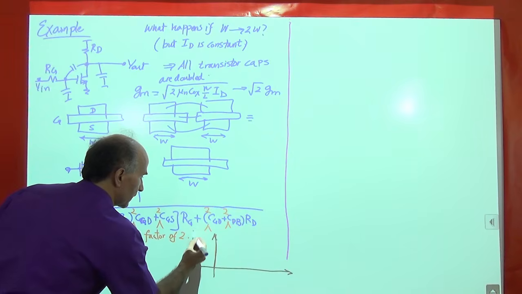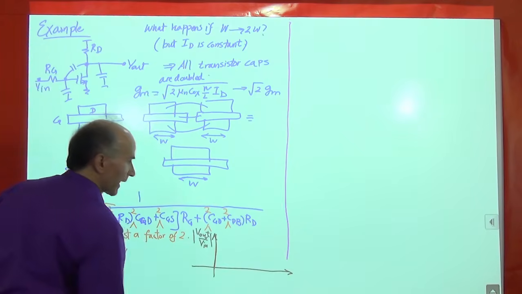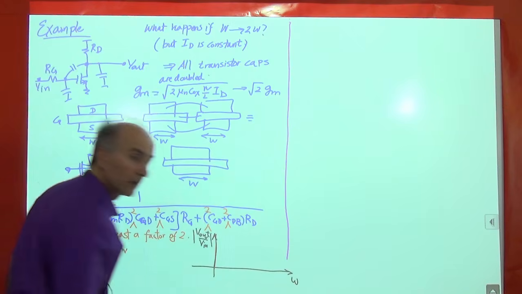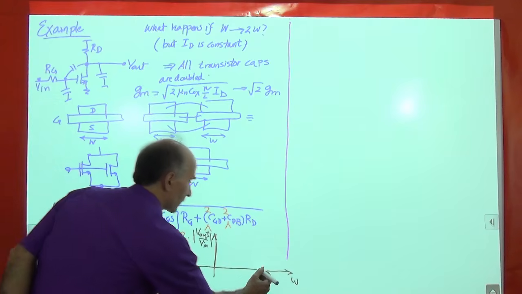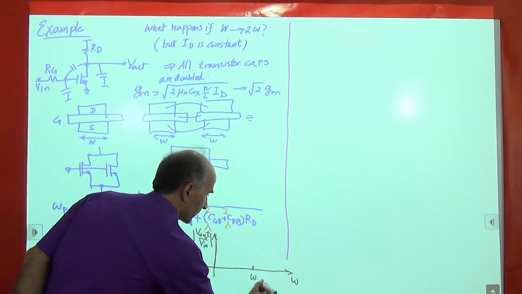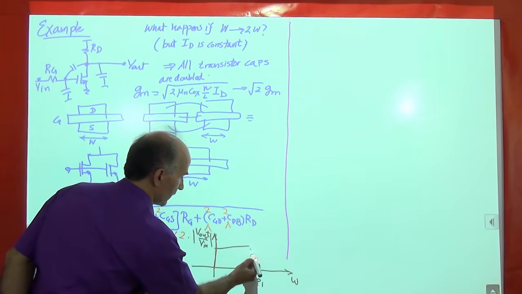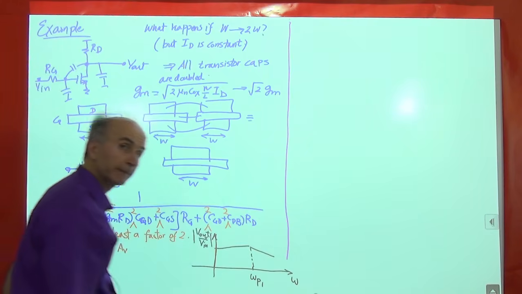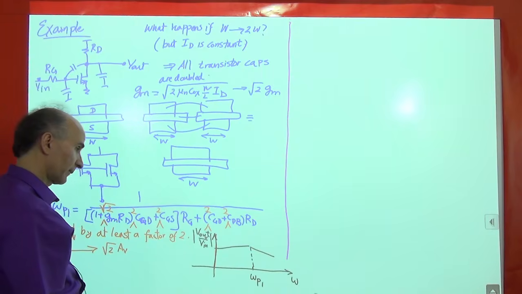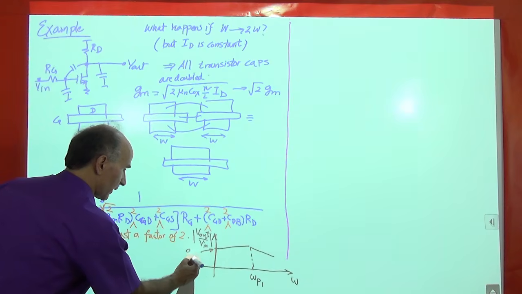Okay, so I'm plotting the magnitude of the transfer function. The transfer function is V out over V in as a function of omega. Right now, I'm just looking at the first pole, so we just focus there. The first pole is here, omega p1. And originally what we have is something like this. It goes here. And then, of course, there's omega p2, etc., right? Okay. And what we know is that this gain here is GMRD.